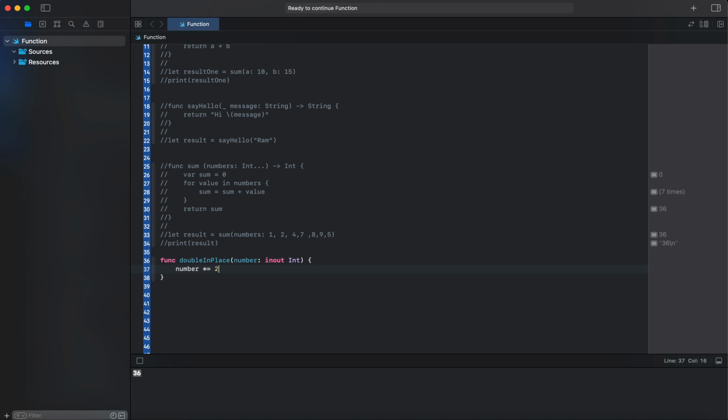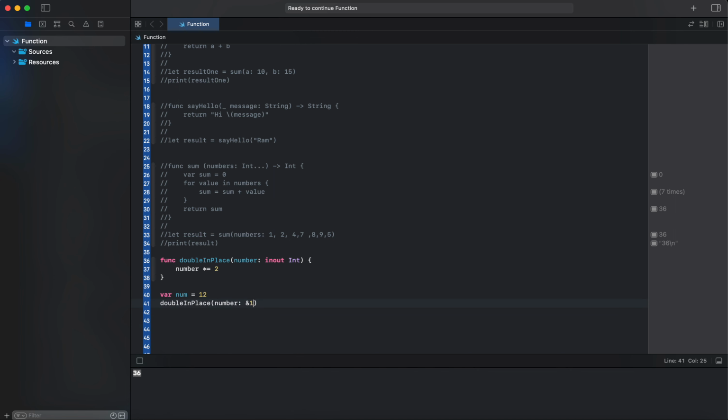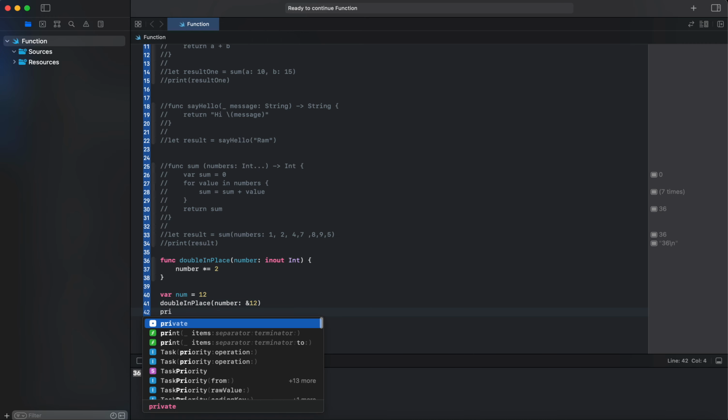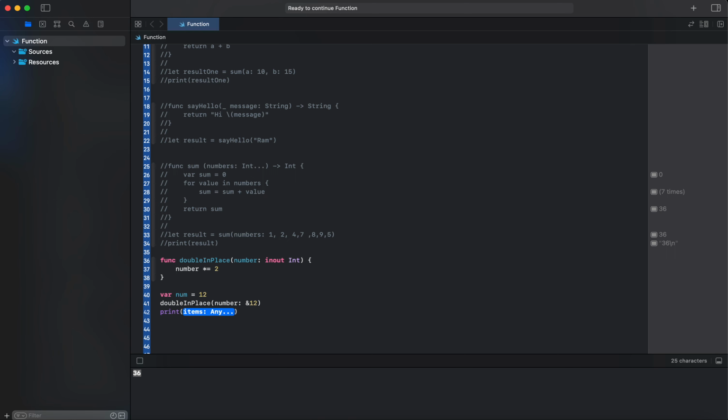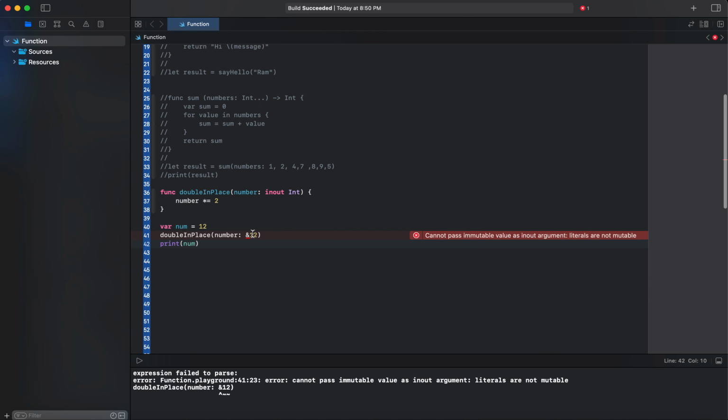Okay, let me call this one, where num equal to 12, and doubleInPlace with number 12, and print number. Okay, now let's see how it works.